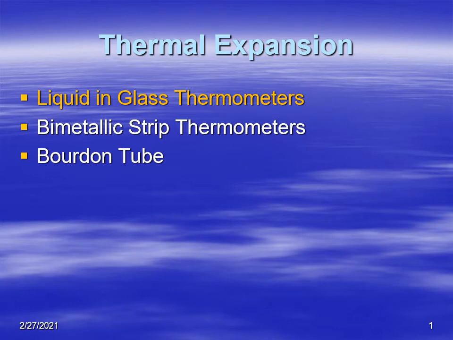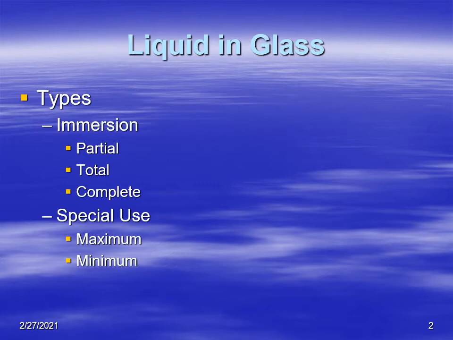In particular, we're talking about thermometers that work on the principle of thermal expansion. And right now we're talking about liquid and glass thermometers. In another video, we went through the theory behind liquid and glass thermometers. In this video, we're going to talk about the different types of liquid and glass thermometers, as well as the errors associated with liquid and glass thermometers.